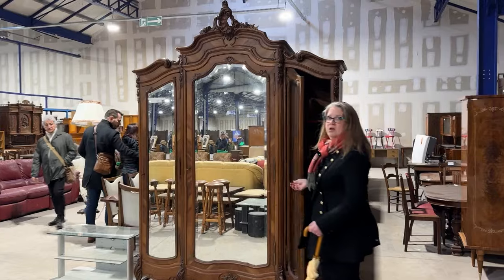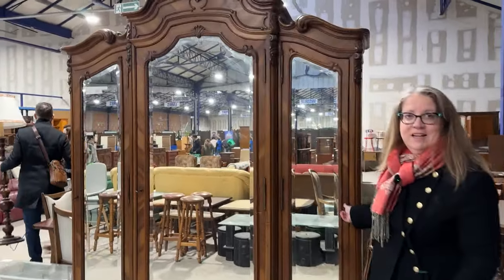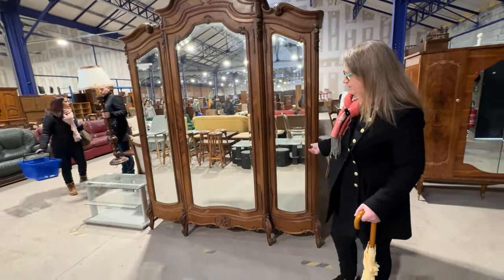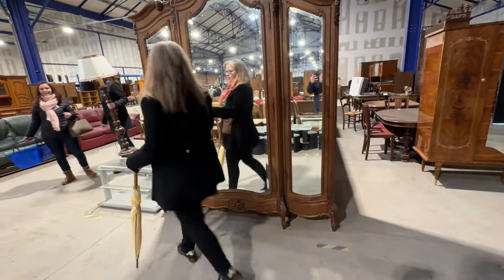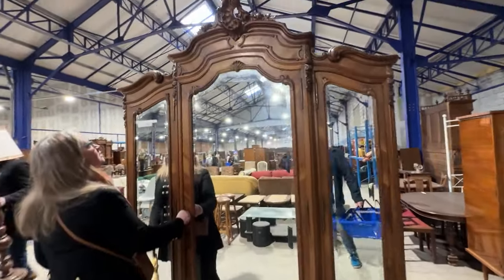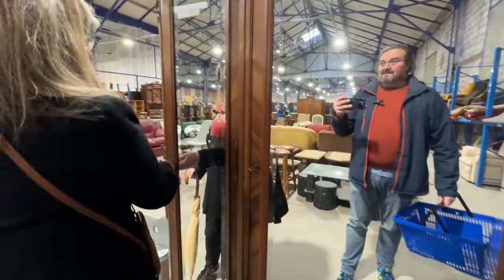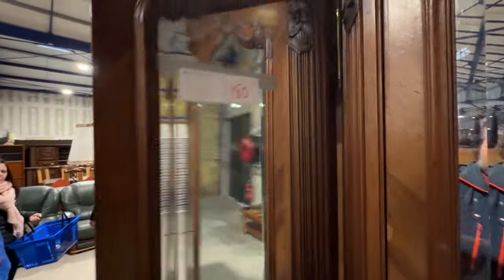Okay, now we just spotted this one. Look at this one. It's gorgeous. It's so pretty. What a beautiful, beautiful piece. Oh. I mean, look at it. The beautiful glass in there. The details are still intact. And all for 180 euros. Oh, my goodness.